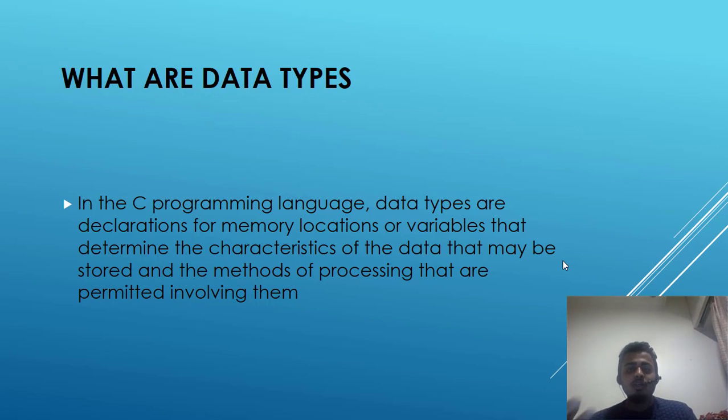If you want a whole number in a memory location, you will give the data type int. If you want decimal point numbers like 10.2, 10.3, you should use float as the data type. If you want single characters, you can use the character data type. If you want a string, you need to define an array of characters. Okay, so I'll show you a small example.